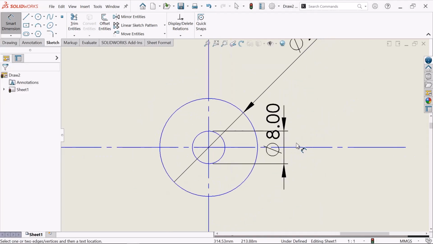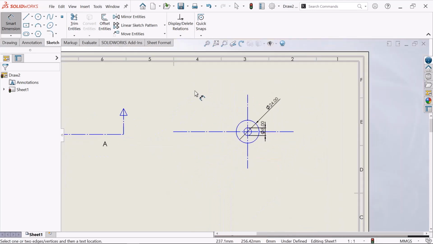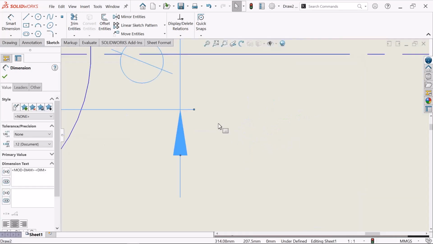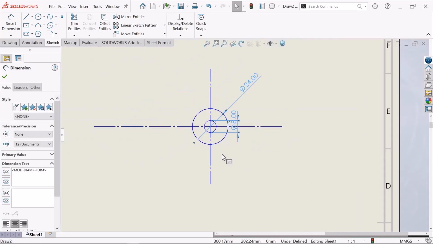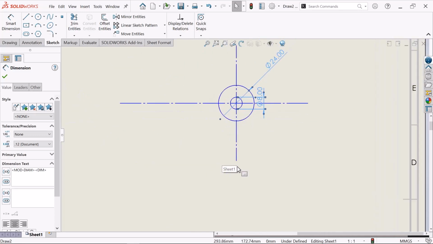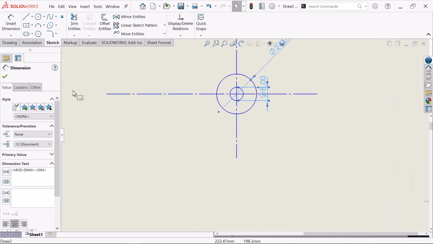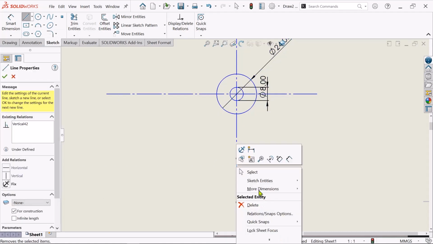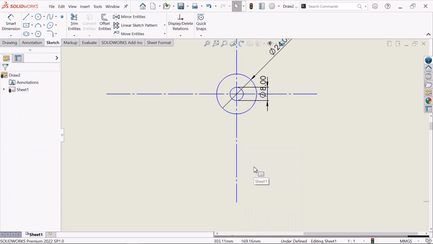Yes, just select OK, just drag it, and now sketch a center line, it will be until this, and just select OK.